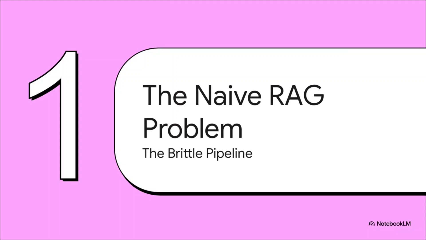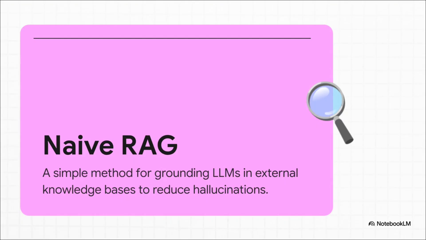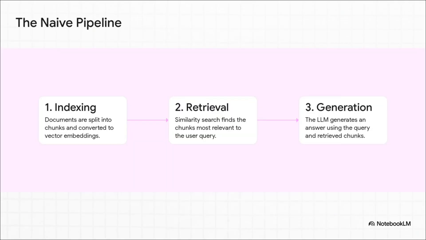Let's start at square one with what the field now calls the Naive RAG problem. Naive RAG was basically the hello world of enterprise AI — a really simple, straightforward way to connect a large language model to your own documents. The goal was brilliant: stop the hallucinations, give the AI current factual information to work with. The process itself was a clean three-step pipeline. First, indexing: chop up your documents into chunks and turn them into numbers the machine can understand. Step two, retrieval: a user asks a question and the system finds the most relevant chunks. And finally, step three, generation: take those chunks, bundle them with the original question, and hand the whole package to an LLM to write the final answer. Simple, linear, logical.